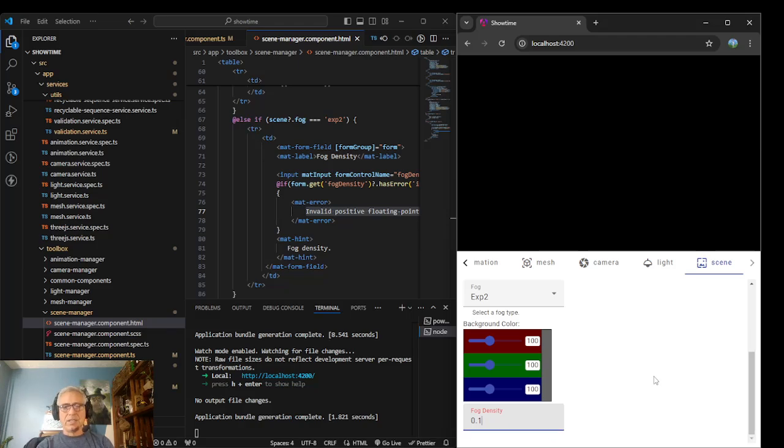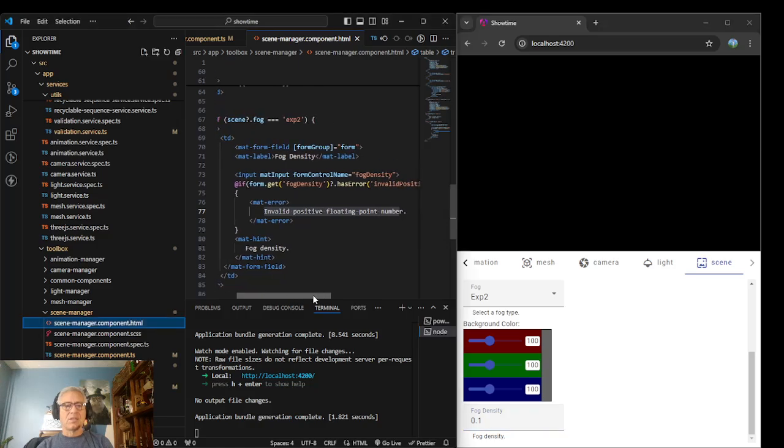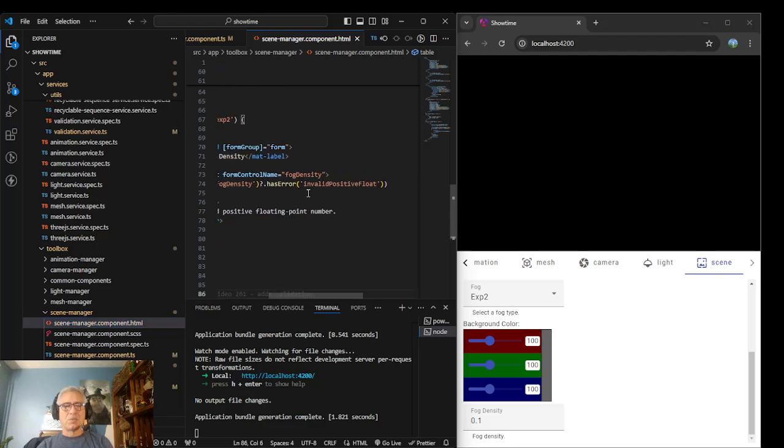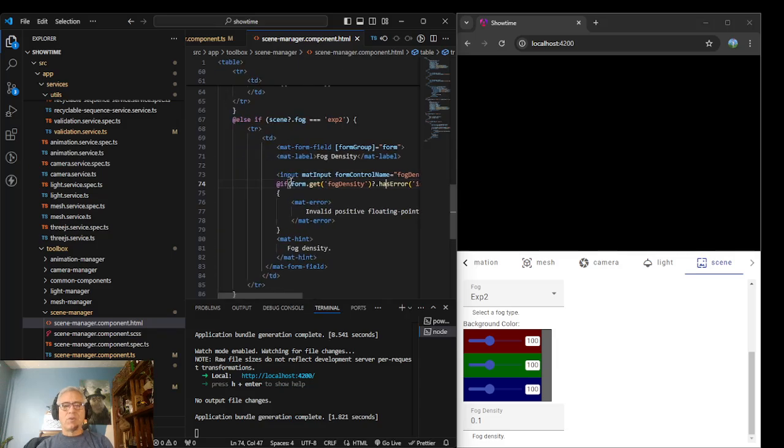Now, basically, in here is the template. So inside the template, there's some code, and it looks at the form control for fog density, and it checks to see if it has an error, and if it has this specific error, invalid positive float. Now, invalid positive float, something I completely made up; has error, something that comes with Angular forms, form controls.